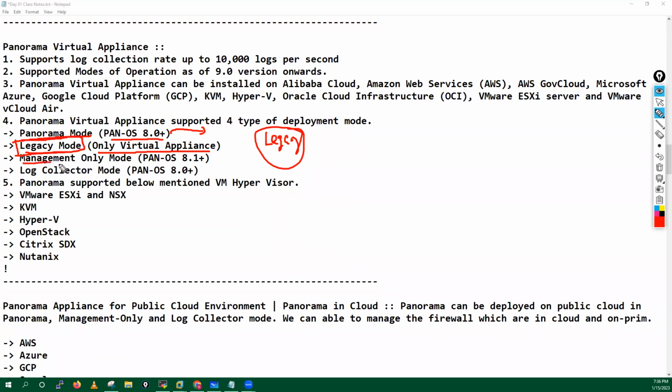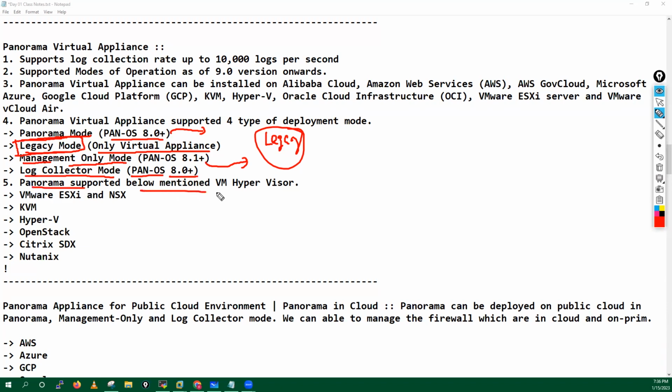We can run our Panorama virtual appliance in management only mode. It has started support for this mode from version 8.1 onwards. We can run this Panorama virtual appliance in log collector mode from PanOS 8.0 onwards.